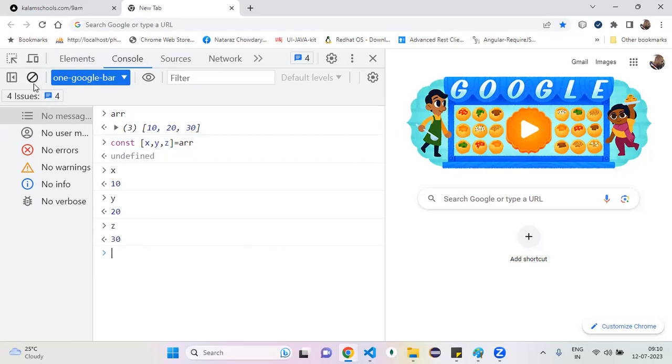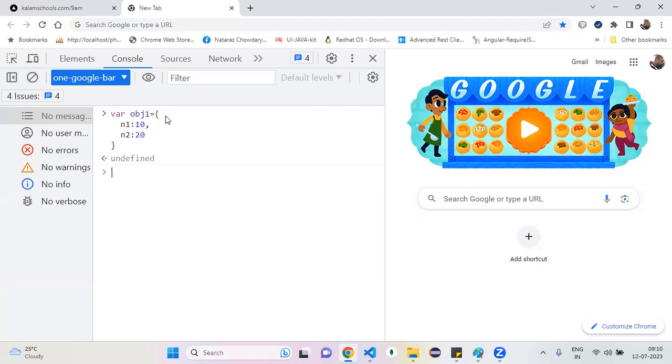Okay then. The next one is I want to introduce the spread operator in ES6. These are all ES6 concepts. Spread operator, how we can use it. I have one object. Listen carefully, very, very important. I have obj1, which contains n1 is 10, n2 is 20. Obj1 is this one.